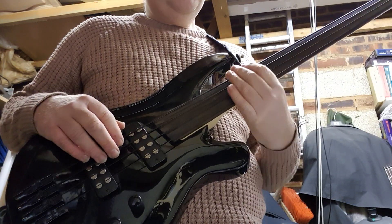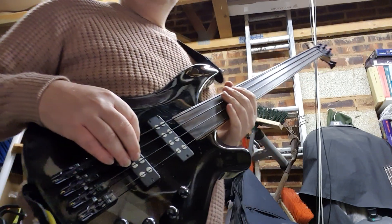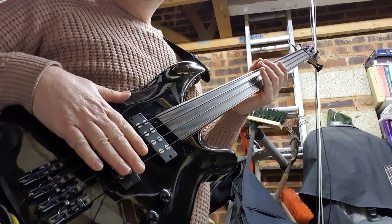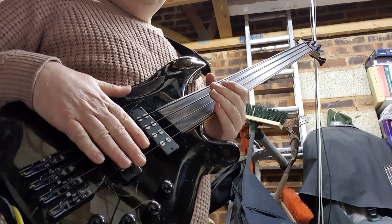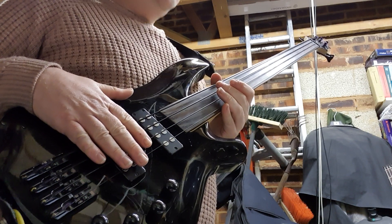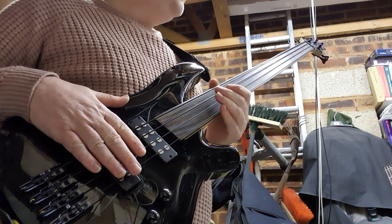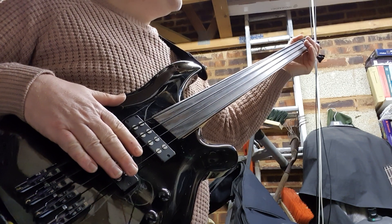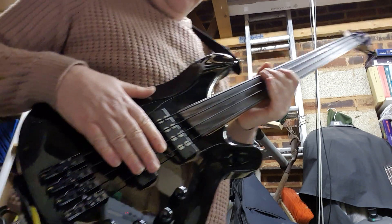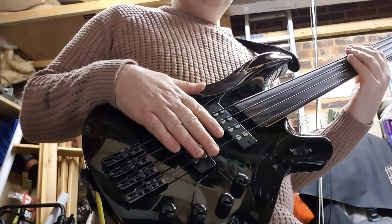I think it's just quite nice. A lot of people look for vintage modified Fenders, which are very nice, and the Squiers are a good entry level. But this is just — either I'm incredibly lucky and got a very good version, or they're quite nice in general. Why would they send me a special one? It comes from Toman; they're not going to look out for me particularly. If you know how to set basses up a little bit, it helps, but there's just something really quite beautiful about this bass.